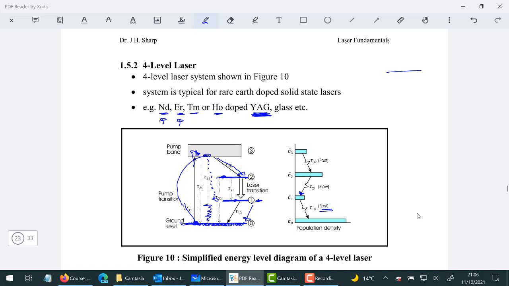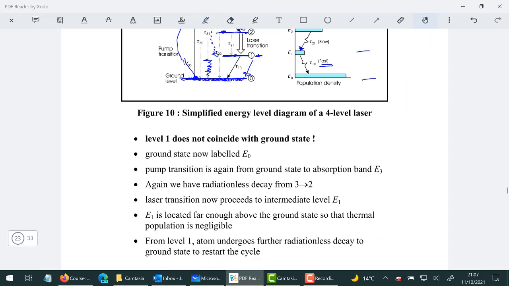So in the same way that we had pure sapphire with a chromium ion in it, and it was the chromium that was doing all the laser work for the ruby, then it's the impurity rare earth ions which are doing the actual work. It's those ions which have these energy levels, and the YAG is basically there just as a matrix to hold those in place. You can use glass as well, you can use all sorts of crystals or glasses.